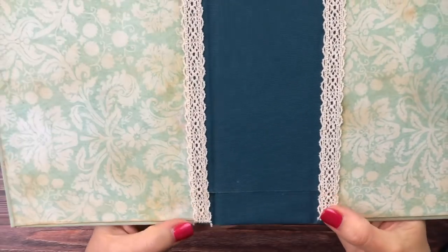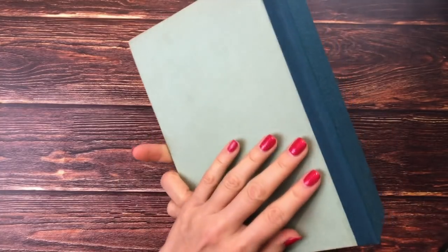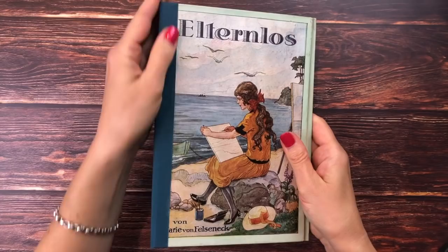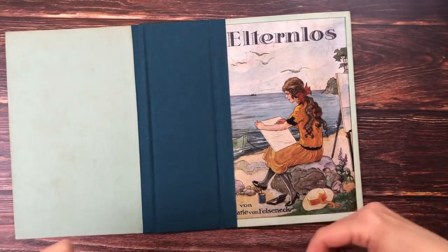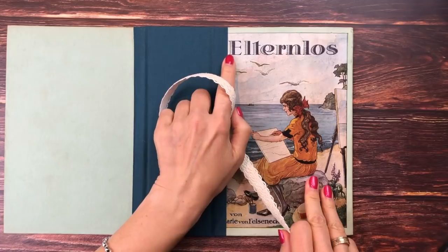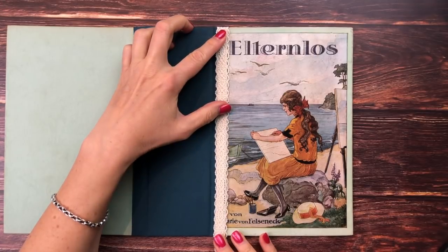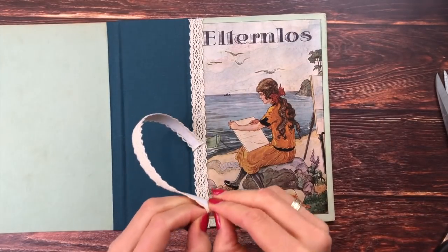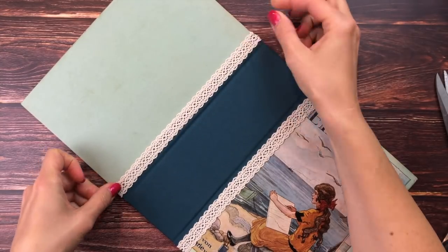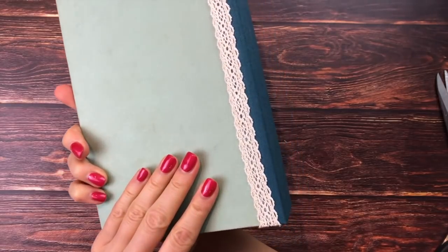So all is well, all is covered, nobody would know. And on the front cover or the back cover, it's not actually necessary, but we can still think about whether we want to add some lace or not. We would of course have to do it in a way not to cover the title. Actually, it would be cute. I'm gonna do this. I think this just gives it a nice finishing touch. Everything looks very neat.